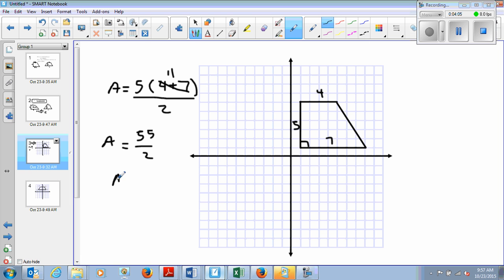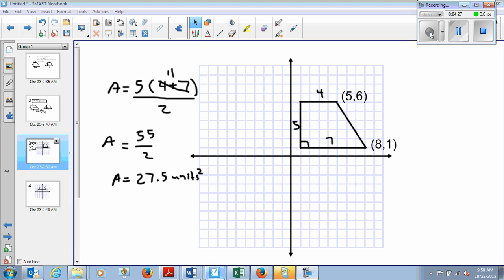And then we want to divide by 2, and we're actually going to end up with 27.5 square units for the area of that shape. Now, if we want to find the perimeter, it's just the distance around it. The nice thing about this one is we already have 3 of the sides, but now we just need the 4th side. So I went ahead and found out where the 2 points were located that create this side, and now we just need to use distance formula or Pythagorean theorem to find this.